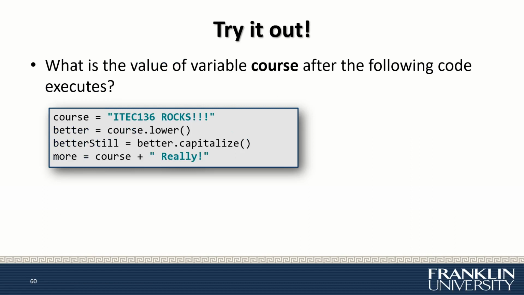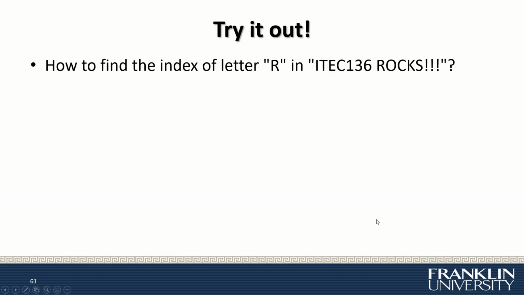Try it out. What is the value of the variable cost after the following code executes? Again, I want you to be able to read the code, understand how the code works, and determine the output. I will reveal the answer during class. How to find the index of letter R in iTag 136 rocks? What do you think? I will give you a hint: using the string method.